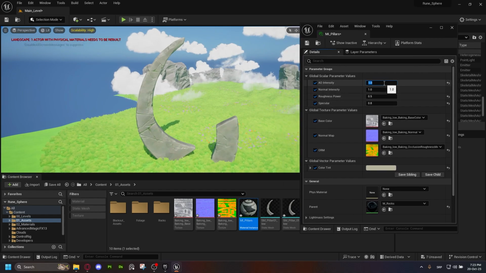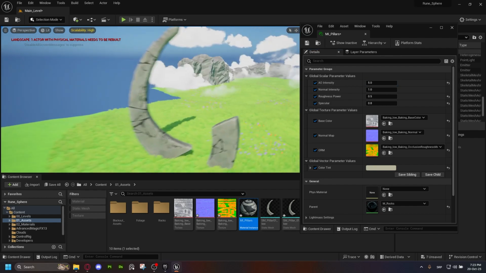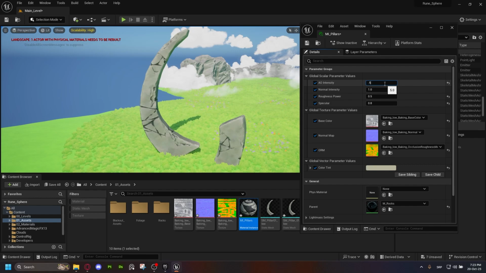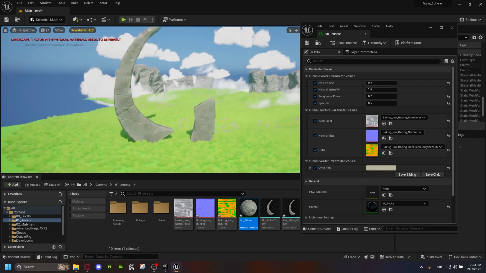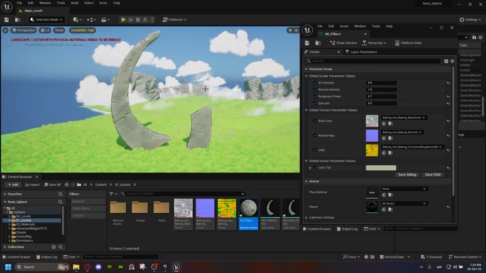So let's see. We can always tweak these values a little bit, like the AO, for example. We don't really have to. I don't like tweaking this that much. I like the AO to be kind of normalish, and then we can tweak the specular, of course, if we want this a bit darker, or somewhere in the middle. Also the roughness values, we can make it quite reflective or not. Depends on what we're looking for. But basically, that was all there is to it.